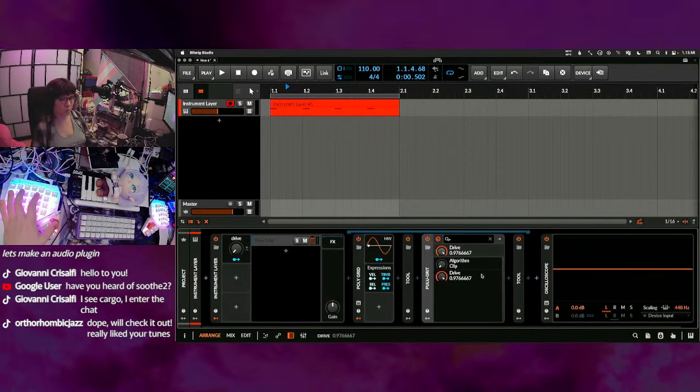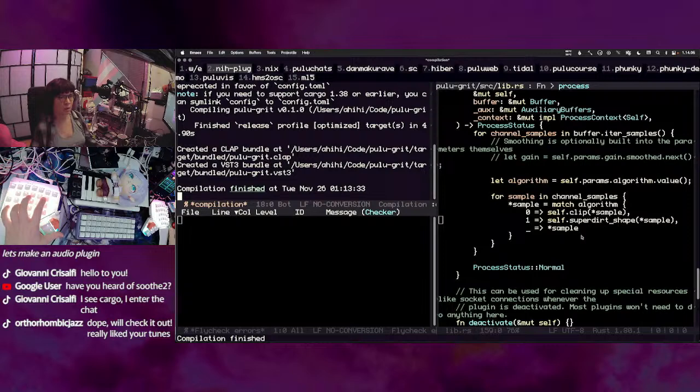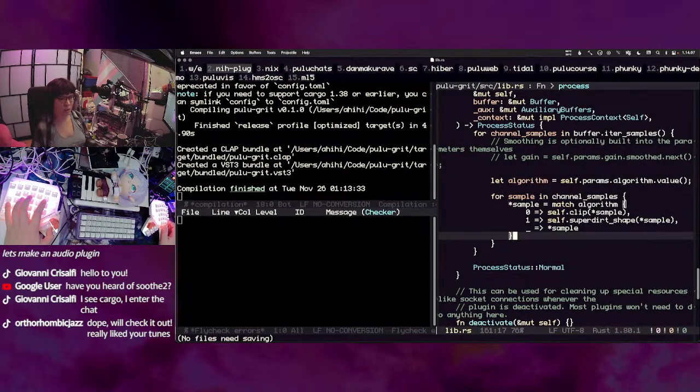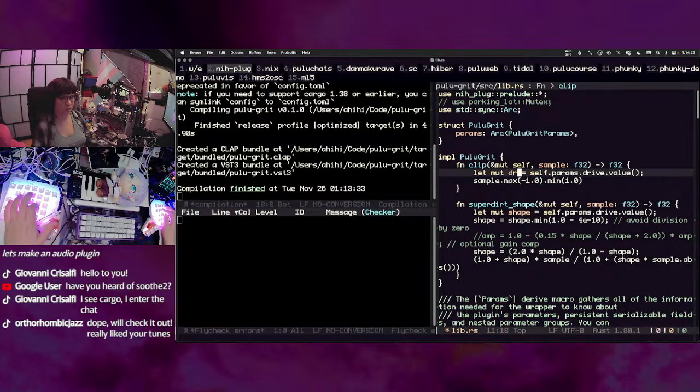We could do something to show it in a nicer way, like limit the number of decimals or something. But it doesn't matter really. Oh, also, I wanted to apply drive also to sample. So let's take this. Here I'm just gonna call it drive.